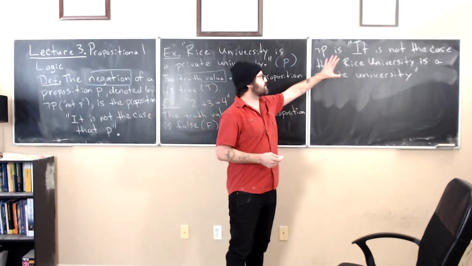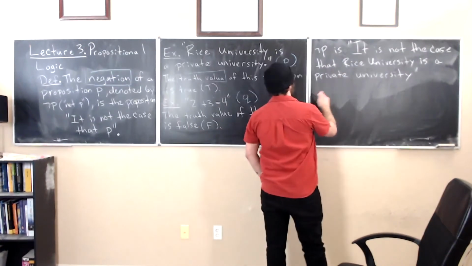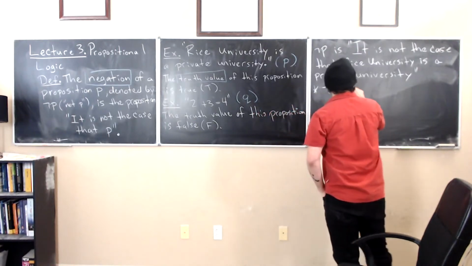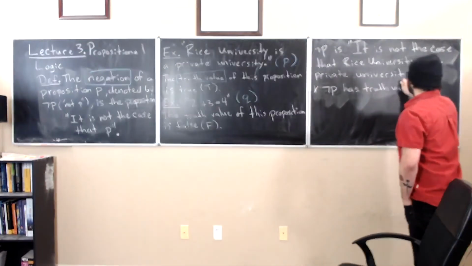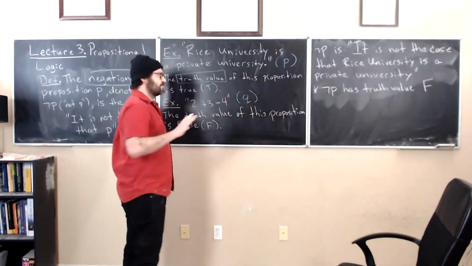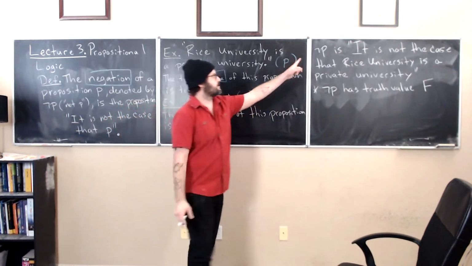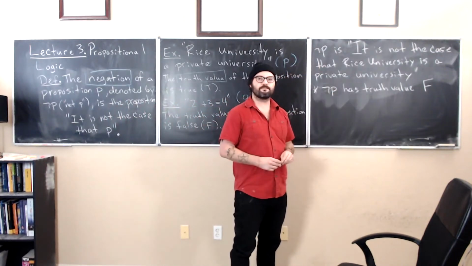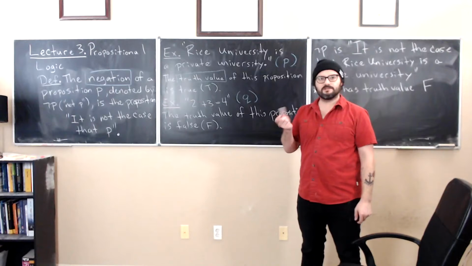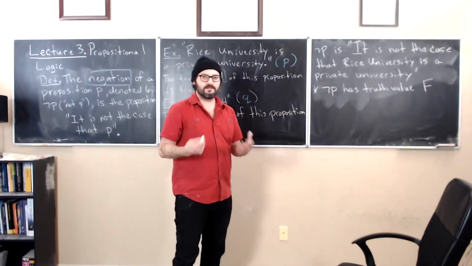Okay. Now, what is the truth value of this statement? Not P, this statement here, not P has truth value false. Now this is important to think about. The original statement P had a truth value that was true. The negation of P has a truth value that's false. This is true for all propositions. There is a binary relationship or dichotomy between the truth value of the original statement and its negation. And we can represent this relationship with what's called the truth table.